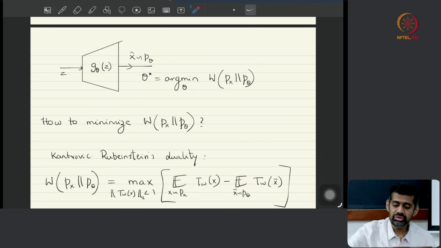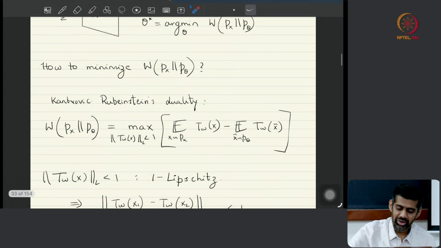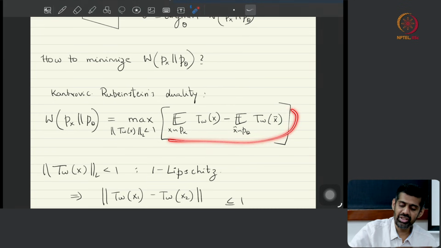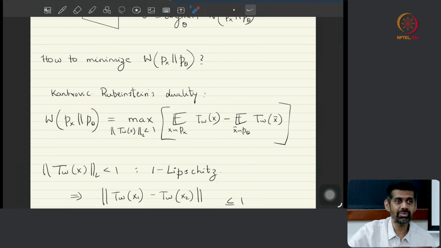Okay. Now the next question is how do you minimize the Wasserstein's metric? So we have the same problem. We have expectations, and we do not know the underlying distributions. How do we minimize? Thankfully, there is this nice idea called Kantorovich-Rubinstein duality, which says that you can express the Wasserstein's metric using a maximization problem, which is the dual of the original minimization problem that we had, and this maximization problem has a very similar form to the lower bound that we constructed on F divergence, which is the difference between two expectations. I will not go into the proof of this.